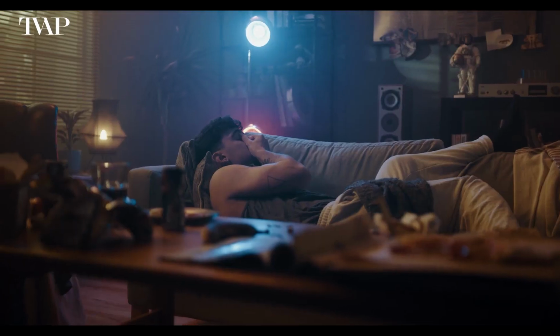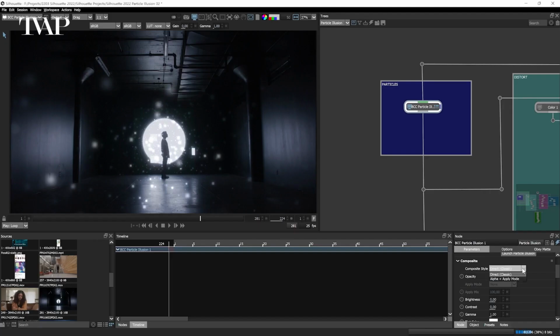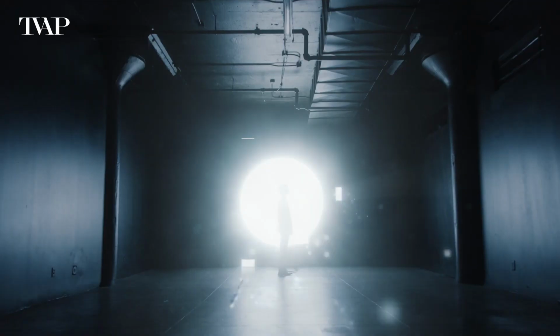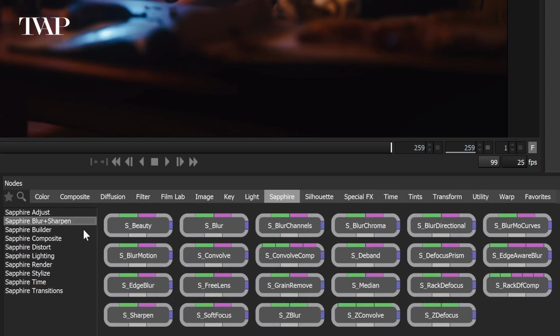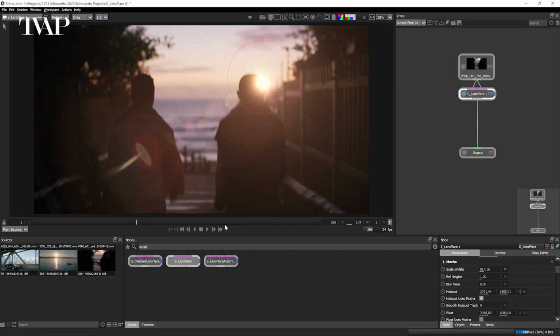So if one team, like the Continuum team, who now uses our Silhouette architecture behind the scenes that Paul wrote, if they make something new, we automatically get it if we want it. It just can show up natively. And Beauty Studio is an example of that, for edge preserving blurs and beauty work on people's faces, to lighting plugins, everything else. And that goes for Sapphire too, because we include the Sapphire plugins as well.